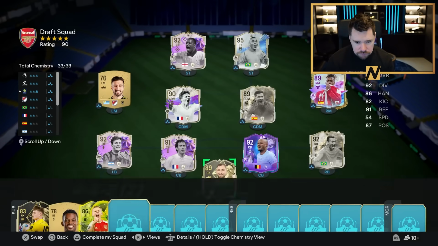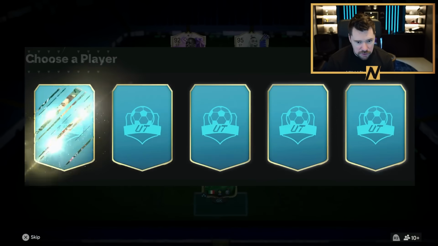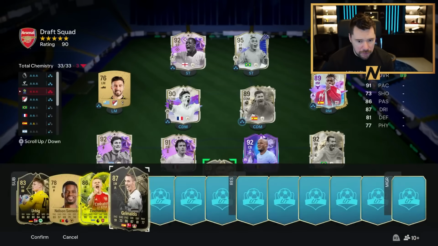But what a team. What a team. We get Grimaldo. We'll pop him in at left mid there.